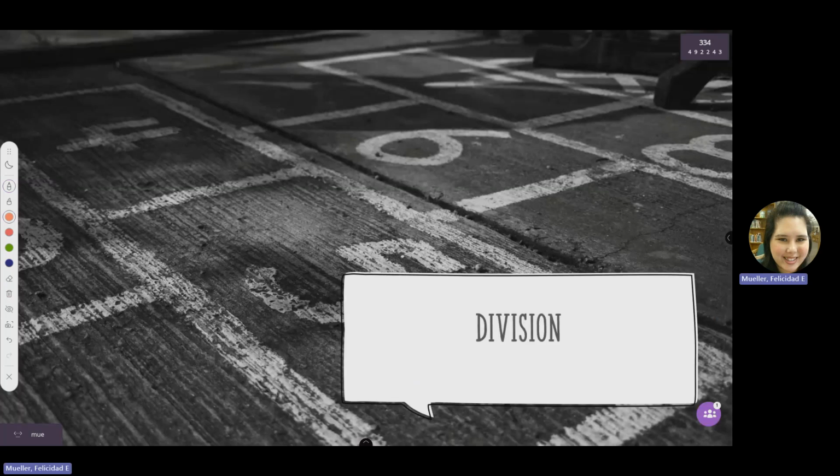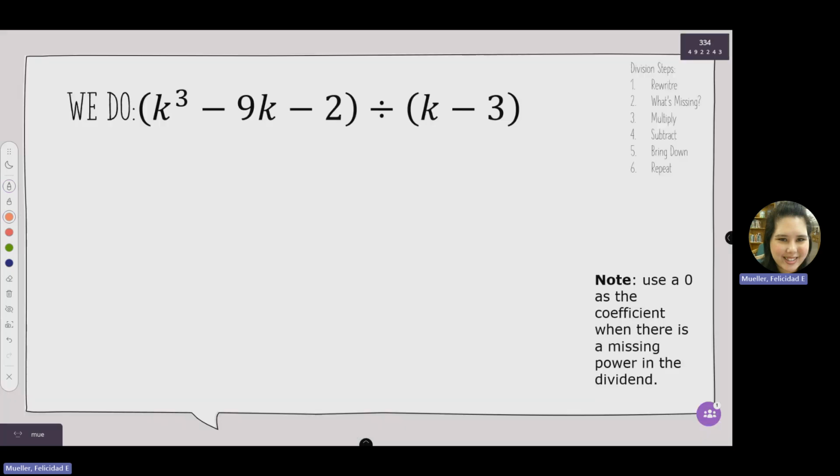But we are going to move on now to where we actually need to use that first step that I gave you. We're going to do one with a missing power. A missing power is just saying that we do not have a full countdown of our exponents. So this is k cubed, this is k to the first, and believe it or not, this is really k to the 0, but that 0 is only attached to the k, so that k becomes a 1, and it goes away. So when we're looking at this and we say missing powers, I should have a countdown 3, 1, 0. I'm missing a 2 in the middle.